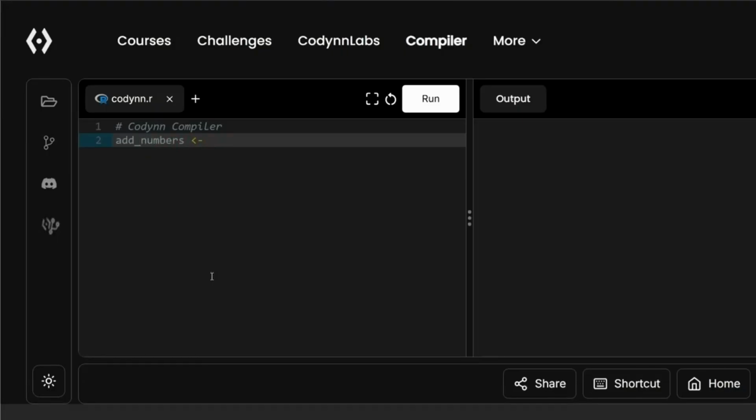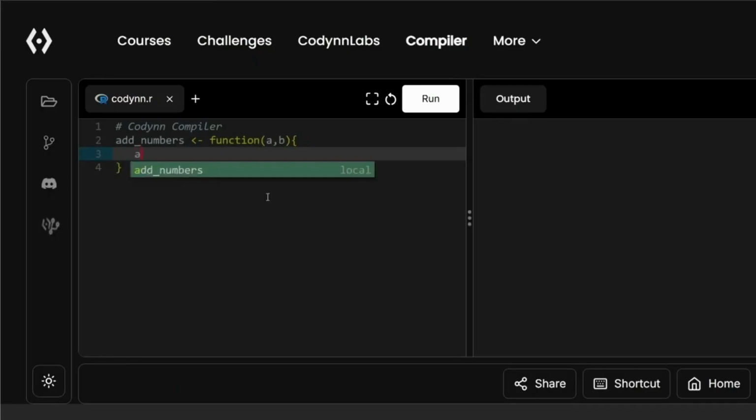So in order to declare this variable as a function, first we will use an assignment operator and then use the function keyword to take in the parameters. So the parameters are the values that a function will take inside of it to process and give us an output. So let's say it will take two numbers, a and b, and these numbers will be returned as their sum. So a plus b. So this is how you define a function.